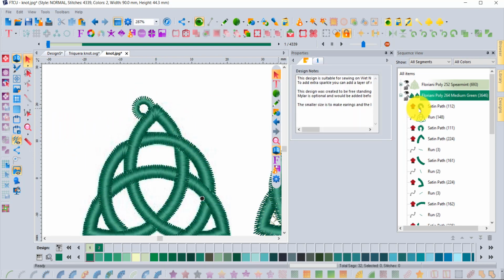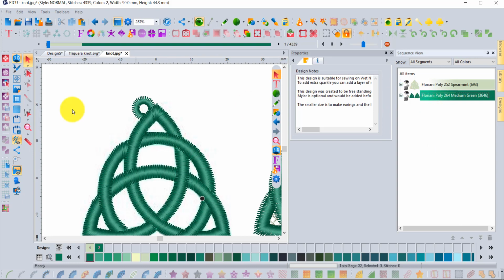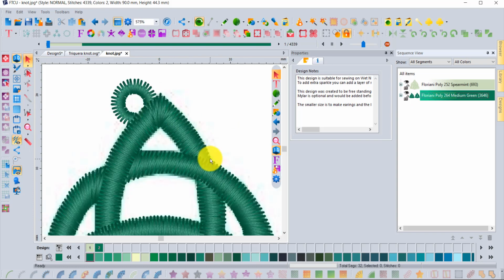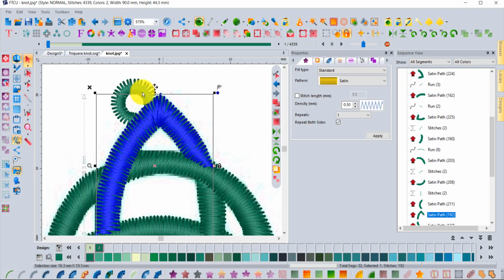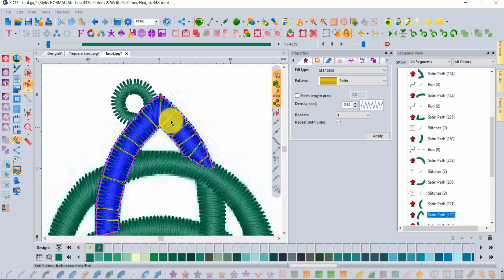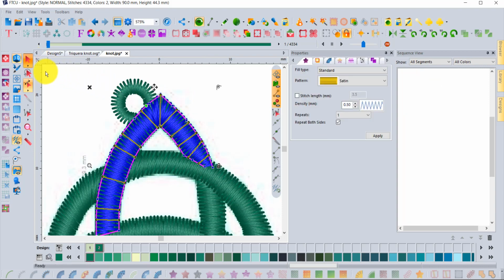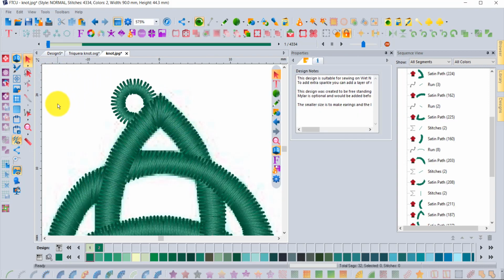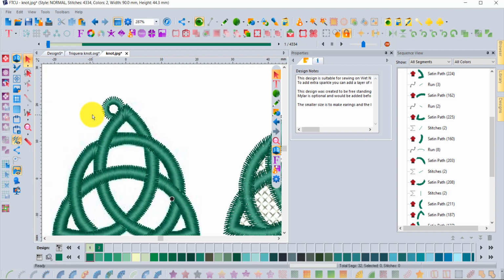Now, when I made that loop sew prior to the other pieces, remember when we started this piece, it started over here. So now that I've added this loop and it sews before this piece, what I probably want to do is select that piece, use my shape tool, and move the entry point to match up with that little knot, with that little loop that we've got. So that's called pathing, and it just ensures that there's less sort of jumps and trims in your design.